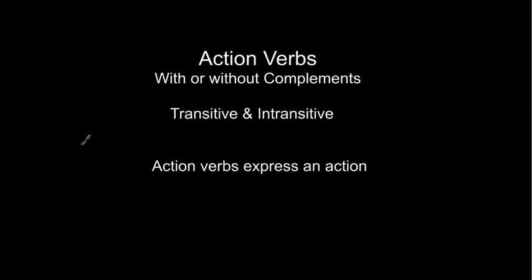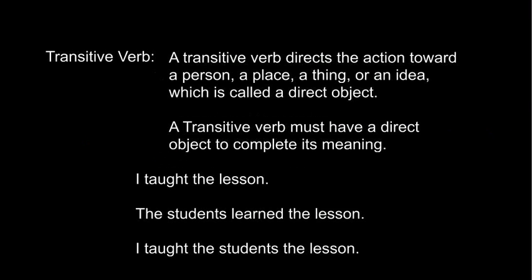An action verb is a verb that expresses the action taken by the subject. So we're looking for whatever the subject is doing. And that action has got to go somewhere. Is it going to be describing the subject, or is it going to be passed on to an object? What we're looking at here is transitive and intransitive. So let's start with some definitions.